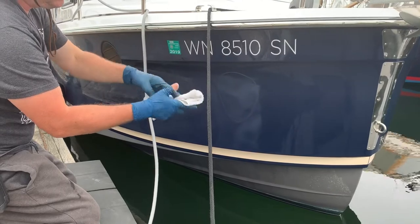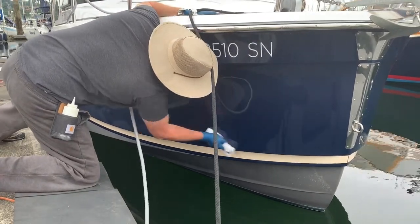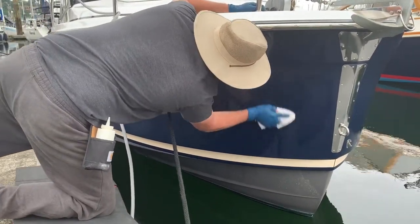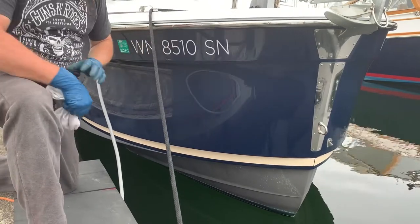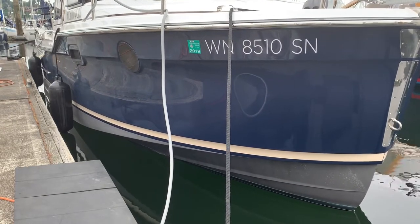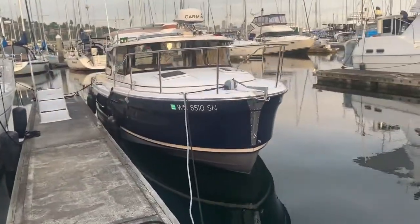I like to just keep trimming my towel as I go, which gives you a nice, finished, hopefully lint-free job. This is a view of the other side I've done now, as well as the top side — the entire boat was done with that same machine and same process. Obviously the top side is a little more tricky; you've got to work in a lot tighter areas.